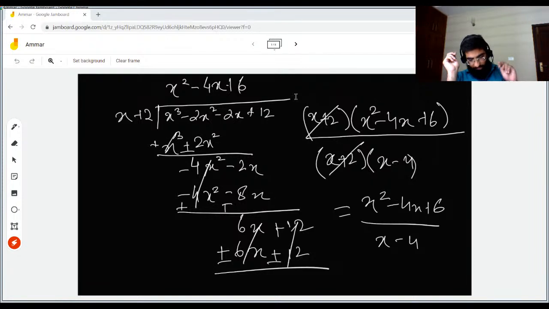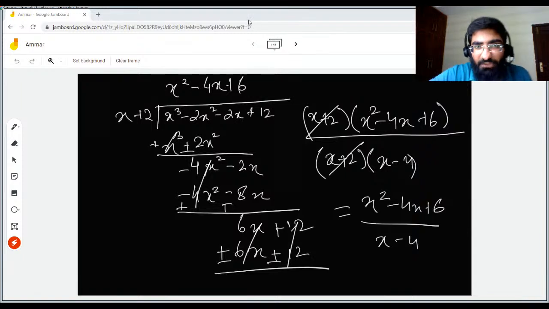Now I think you would be able to see, had I attempted x minus 4 as a factor, even if x minus 4 came out to be a factor, I would not have got the answer in the form in which it required me. Because the denominator needed to be cut, the x minus 4 would have cancelled out with x minus 4 in the numerator, and I would have had x plus 2 in the denominator, which wasn't the requirement. Got it? Yeah.